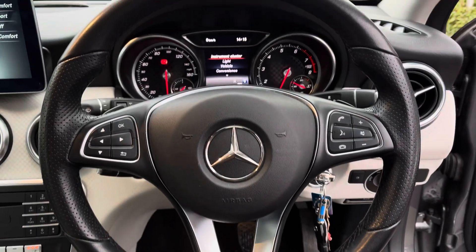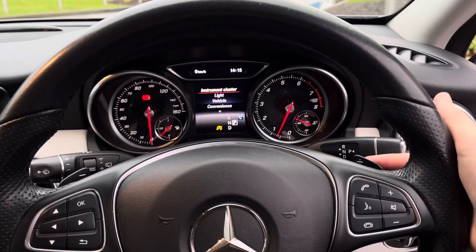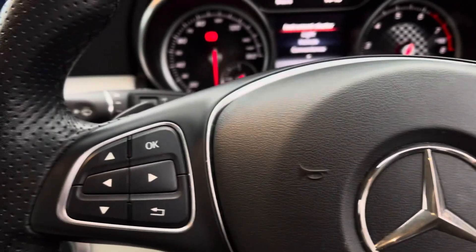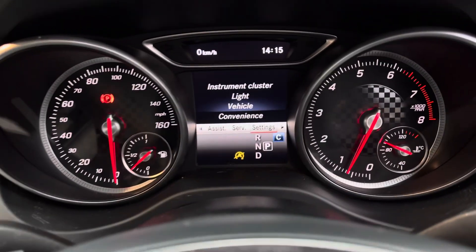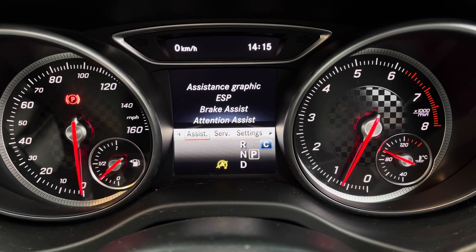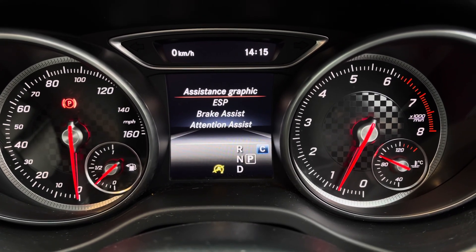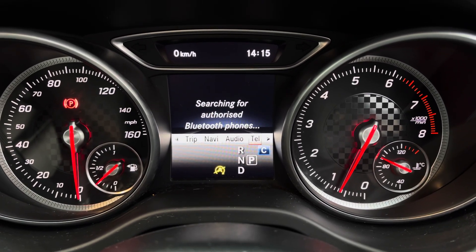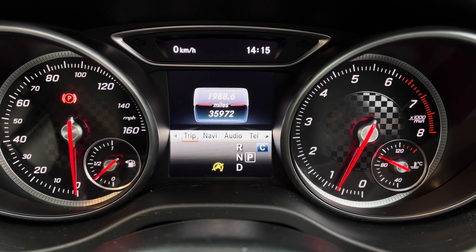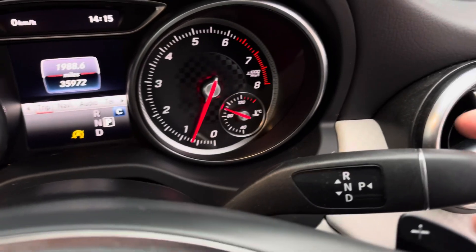On the dash we have the black perforated leather-wrapped steering wheel, coming with paddle shift improving the performance of every drive, alongside dynamic select with choice of driving modes including eco, comfort, sport and individual. Multi-function helps you safely and easily control the central driver display screen, giving you everything you need right in your peripheral, helping to create a safer journey. Just behind the steering wheel is also the unique to Mercedes gear stick lever.